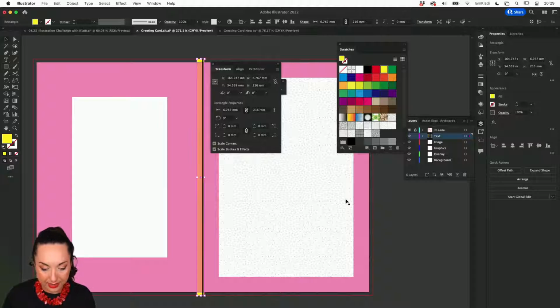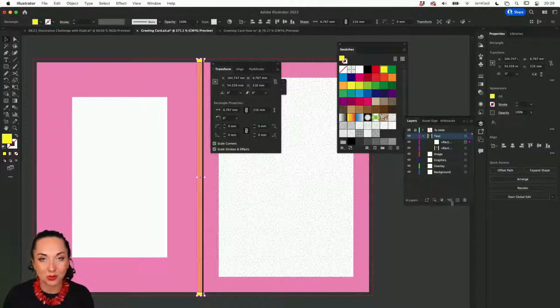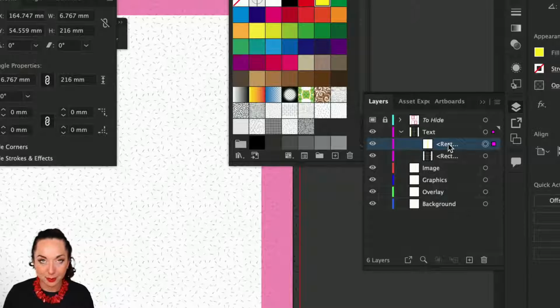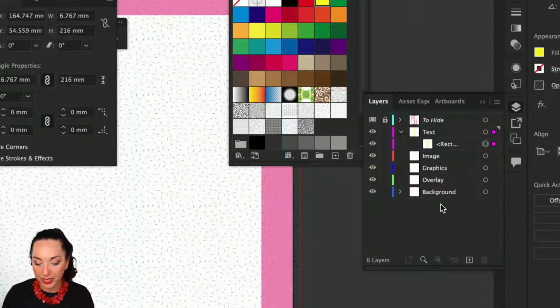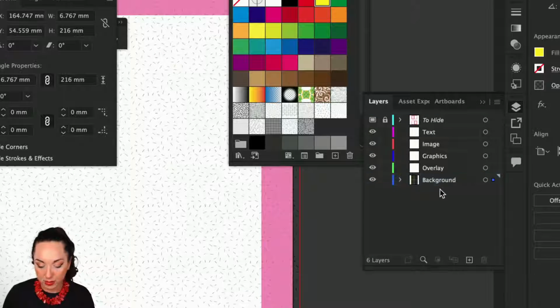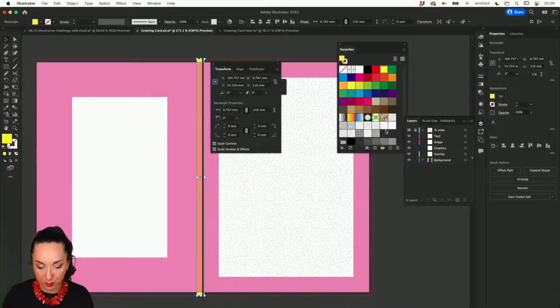Now it looks like this is being placed underneath, and I'm working on the text folder layer, which is very bad. All of this should go in the background, but not to worry. That's a great opportunity to show you how easy it is to bring everything back to the actual background. Simply select your object from the layers menu and drag it inside the background, just like so. You can drag any sort of object that you're working with, and now everything is in the actual background. So now I'm working in the right layer.